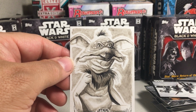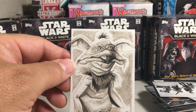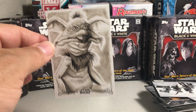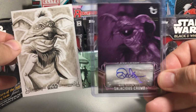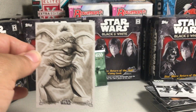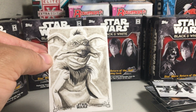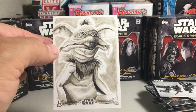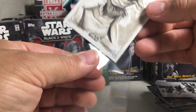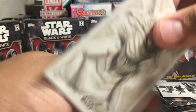This is a Crumb box here, the Crumb case, because I got this box from Cards Infinity, but I did have him open 3 boxes of them online, and I got this Crumb out of 10 out of the same case, auto. That is sick. I love that. I guarantee you, well, I think I might have another Crumb sketch card, but that one is really nice. Man, that's really well done. This guy, this Frank Sansone, he does some nice sketches, man.